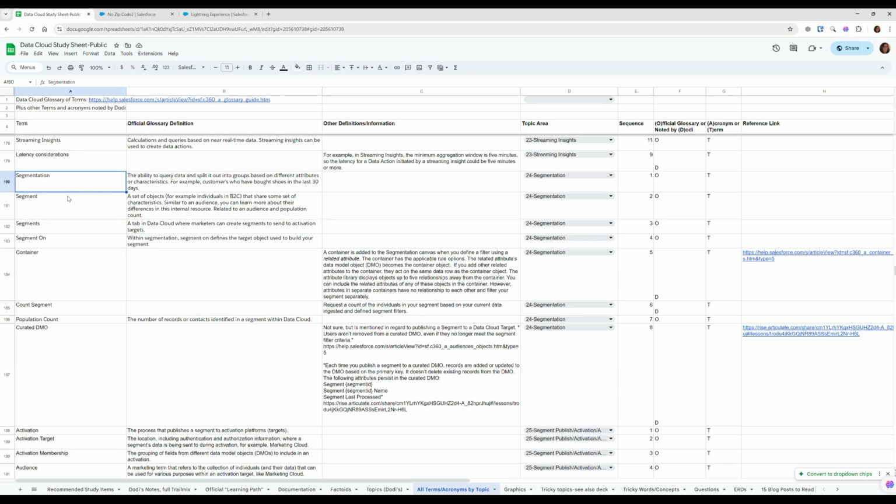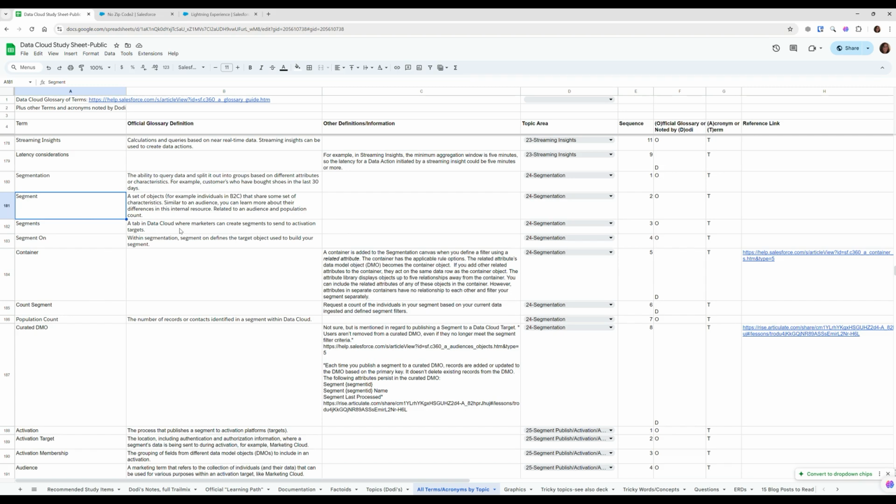The thing you get when you do segmentation is you get a segment, which is, I believe, a split out group from your original group of unified profiles, and you decide who you're looking for within that group based on their attributes or characteristics, and you make basically a subgroup, and that's a segment.